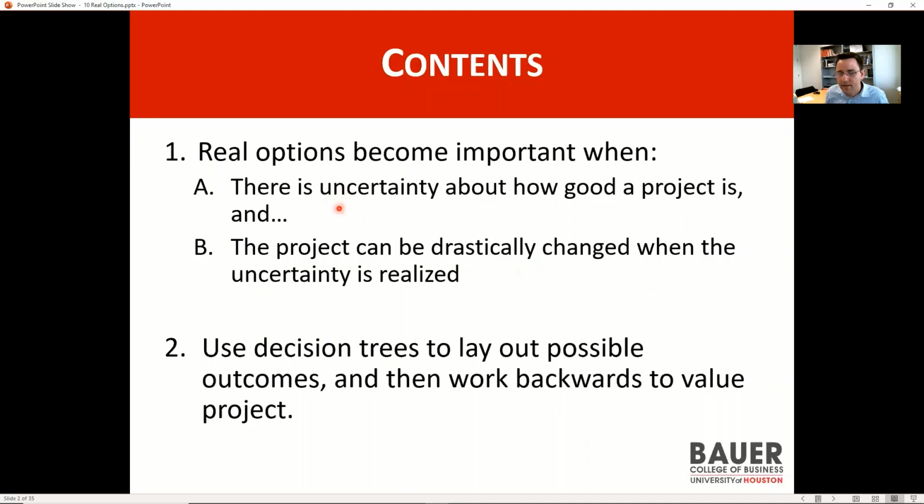With these two ingredients in mind, the way we're going to solve these problems is to lay out decision trees. We've got uncertainty, so things could be good, things could be bad. We want to lay out each of those scenarios and see what we will do in every state of the world that we can think through. With the tree in hand, we'll be able to walk backwards through the tree to decide if it's a good project at the very beginning. We don't know how things are going to shake out, so we draw a tree of all the possible outcomes, think through our decisions in each possible outcome, and then walk back to the present and decide if it's a good deal or not.